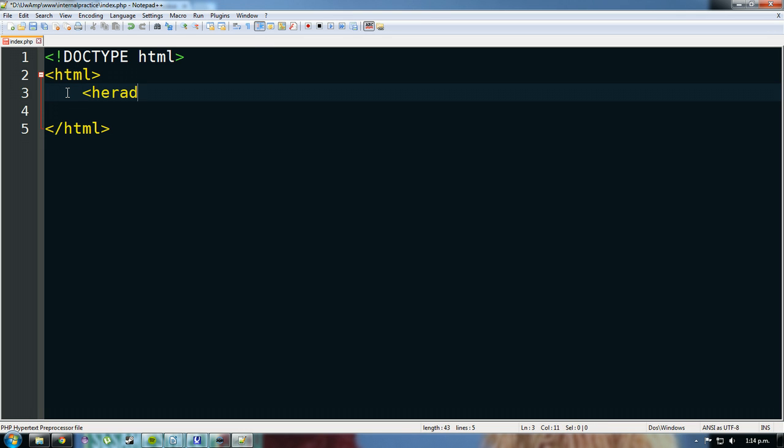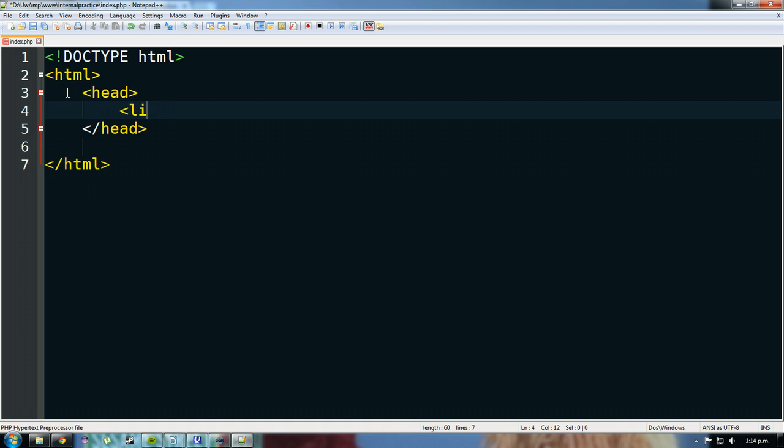So then I've got the head. And inside the head, I'm going to have a link, href equals style.css, and the rel is going to equal stylesheet. And I'll close that up there.